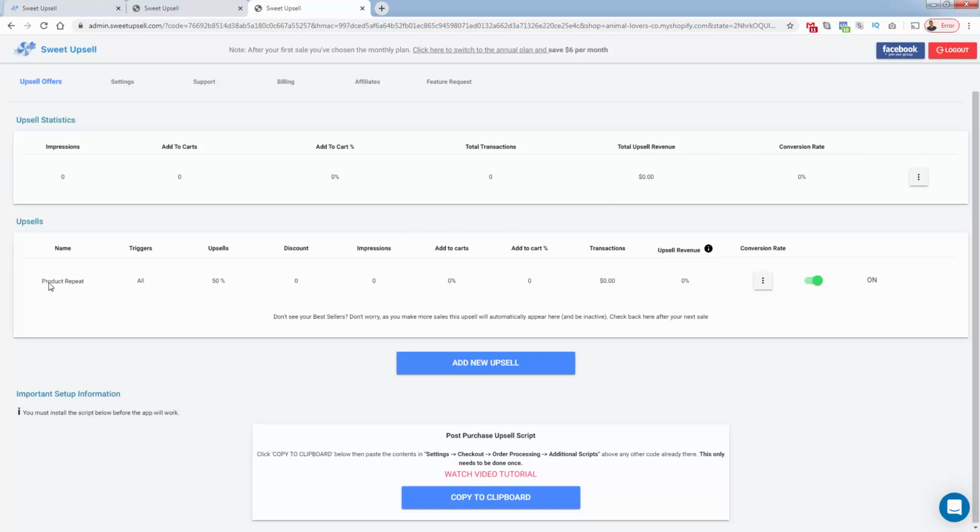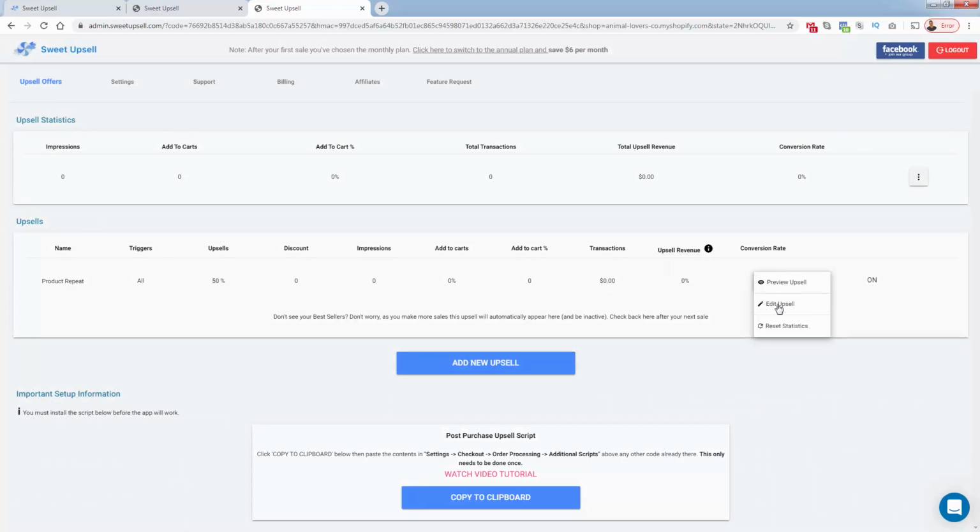And I'll go over a couple of examples of really powerful upsells that you can use with this. But again, remember, this is after the purchase, so it's a post-purchase upsell. And you see there's a bunch of different things that you can do over here. And of course, also seeing stats, I think, which is very important, not just overall stats, but stats on a per upsell basis.